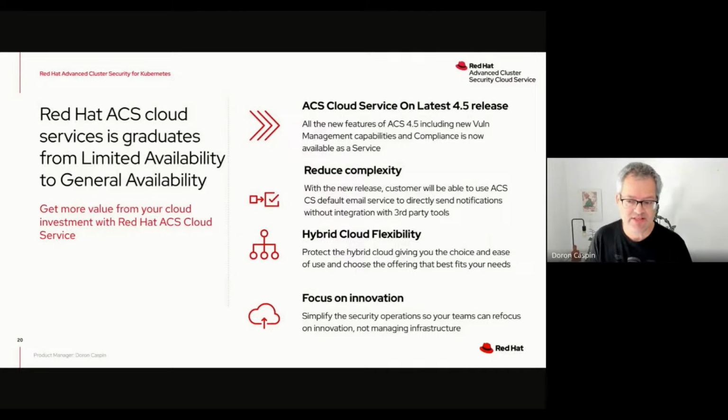With ACS Cloud Service, customers can easily deploy ACS Central in minutes and scale as needed across different clouds and locations. This allows you to focus on securing your application without the hassle of managing infrastructure. Red Hat will provide a fully managed ACS throughout the stack, including 24/7 expert SRE support and an industry-leading 99.5 SLA. We have customers that are already using ACS CS for almost a year to protect their OpenShift workload all over the world. And you can now try it with a 60 days trial online.